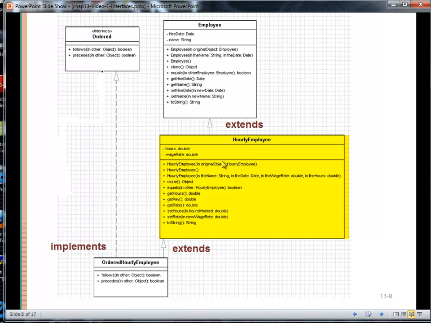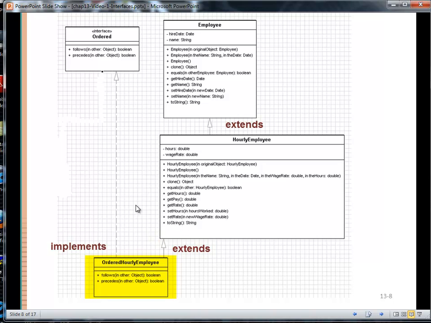Once again, it followed best practices with the copy constructor and the no-arg constructor. It overrode the equals method, had getters and setters for the data members, and overrode the toString method. And now we're going to show that OrderedHourlyEmployee extends HourlyEmployee by having a solid line with an open triangle pointing from OrderedHourlyEmployee to its parent HourlyEmployee.